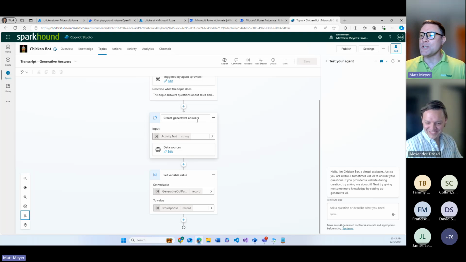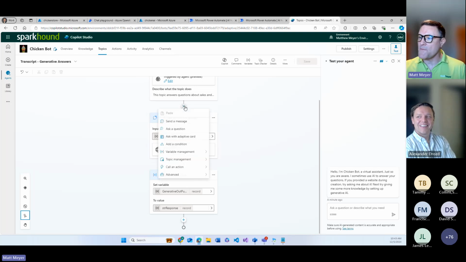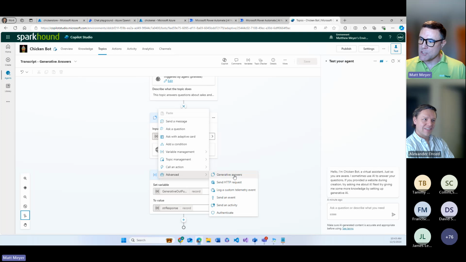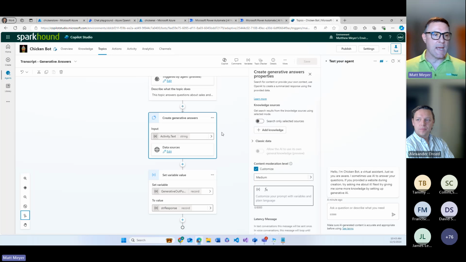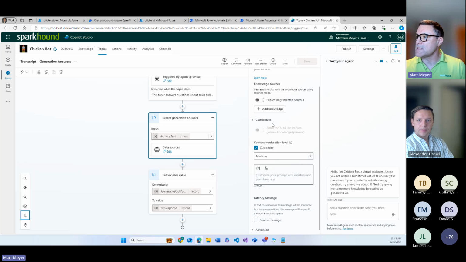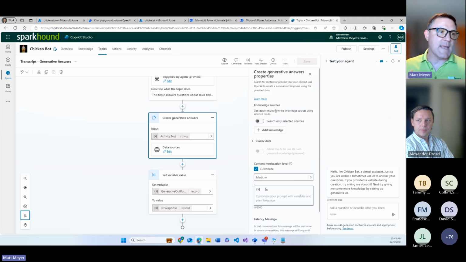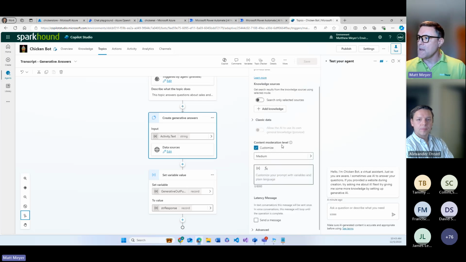All right, so let's go into our generative answers. If you want to find this, it's in the advanced section right here under generative answers. What I've got here is I'm going to edit my data sources, and this is where I can specify the actual knowledge or data that my Copilot is going to be responding on. Here I have turned on only selected data sources because I want it to use this, and I've also turned off that it can use the internet to make a response. I want it only on the stuff that I'm giving it.